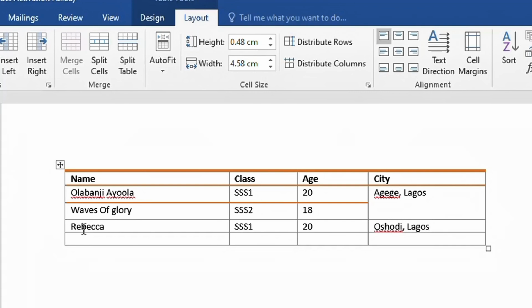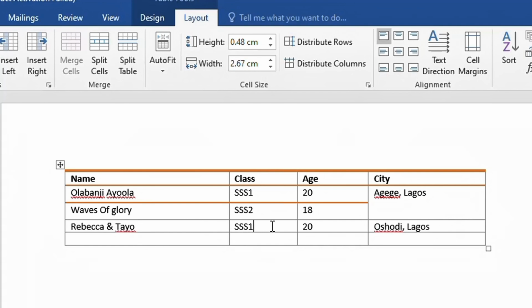To split a cell back into multiple cells, you need to click Split Cells and choose how many rows and columns you want. Let's take, for instance, Rebecca and Tayo.